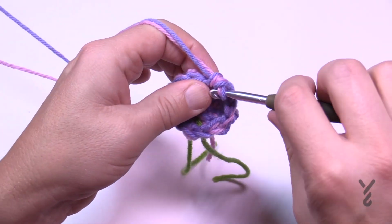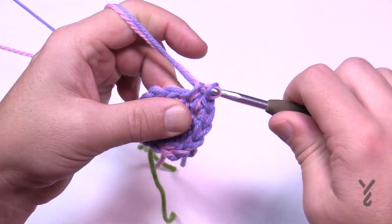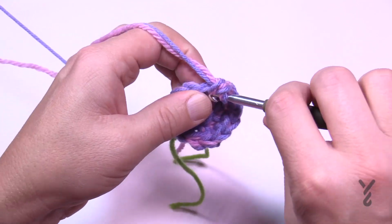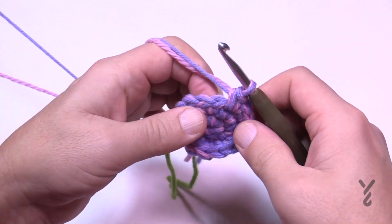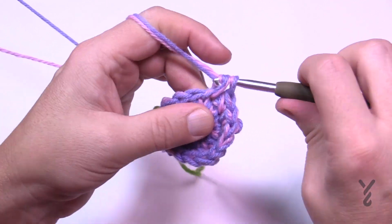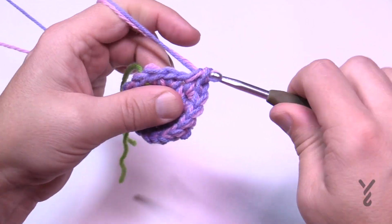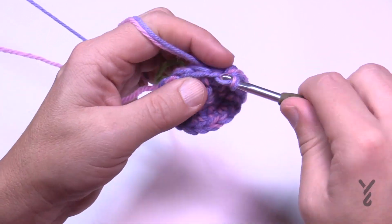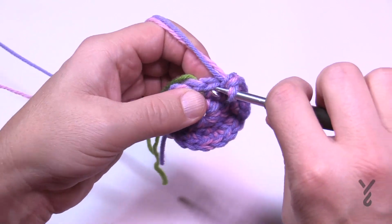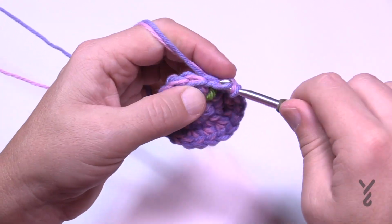So 1 and 2. So 1 into the next and then 2 into the next one. So 1 and 2, 1 into the next, and then there's 2 into this one, 1 into the next one, 2 into the one after that. Do you get the repeat pattern? Hopefully so. So 1 into the next one, and the very last stitch should have the 2 into the same stitch.